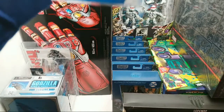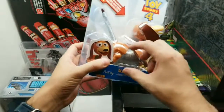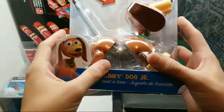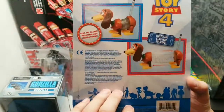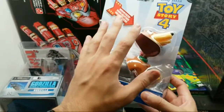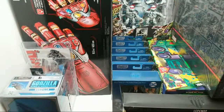This was kind of a surprise. You know, we have all these Toy Story 4 toys, but the short one that had Slinky was just kind of like expandable, almost like a big version of the Bendy straw. Well, this one is actually a miniature Slinky. It's an actual Slinky brand, so it's not the big Slinky dog, but it's cool that this is a mini Slinky dog, and it's the same size as those other action figures. So I'm super excited. Faith with Jay, what's up, my friend?